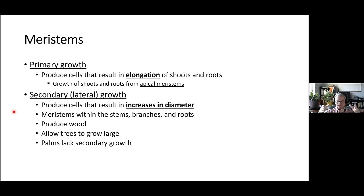Over long periods of time, that fourth wall continues to grow. If the wound is very large, it might not ever close the wound. So there might not be closure there, which would lead to an enormous amount of decay on the inside. So the decay column can potentially become all the wood that existed at the time of the injury. And then all of the wood that's come about since wall 4 was developed is the only sound wood the tree might have.